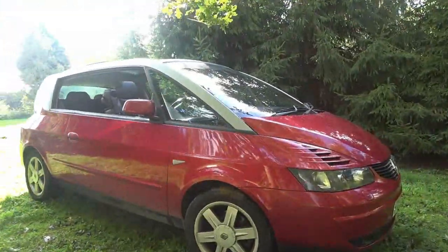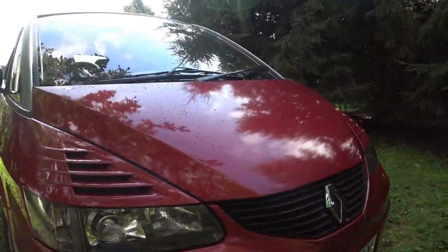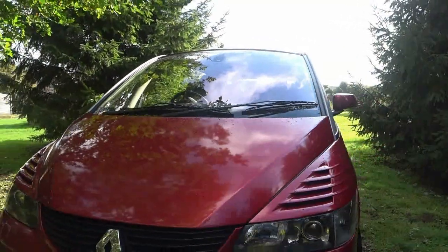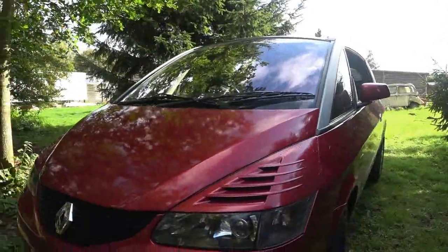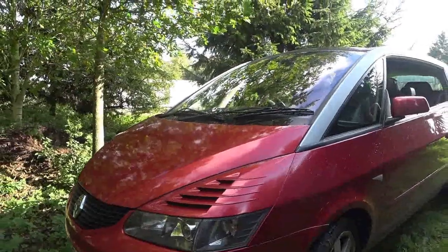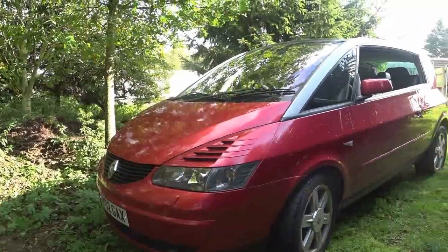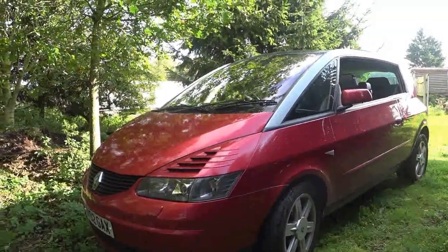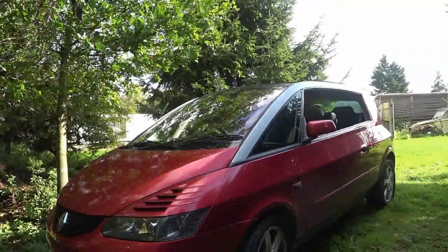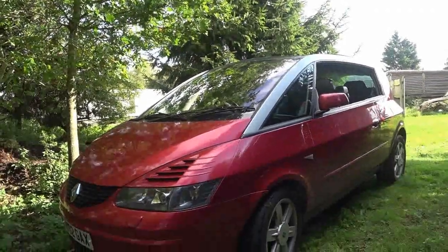Anyway, the story will continue when we get the air conditioning sorted, because that's the only real thing that needs doing on this car now. The air conditioning isn't working, and hopefully it is just the condenser. So that will be fixed, I hope, in the next week or two. And the rail underneath the radiator, which is not that important, but that'll be replaced. Everything else works on the car, and I've had the corrosion done on the rails, so they're back to as new condition. It just needs a bit of another clean up again.